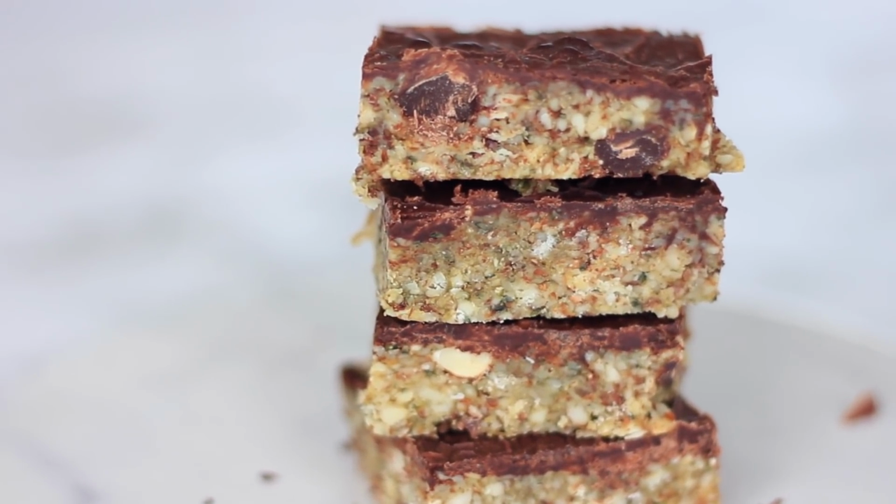Okay, let's taste. Once you're done, you can cut them up and put them in a container to store like I did. I like that because it makes a lot of bars. I would say I got maybe almost 20 of these things. So let's have a taste.